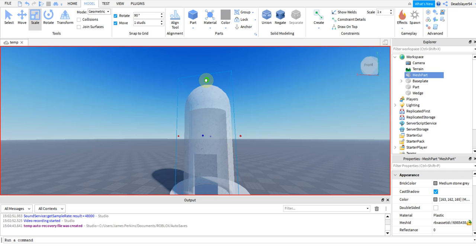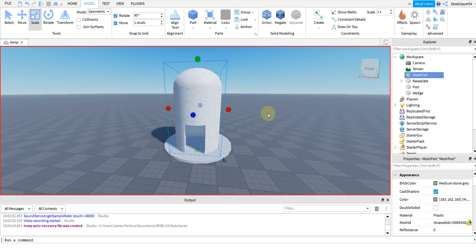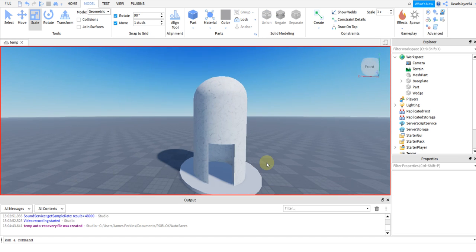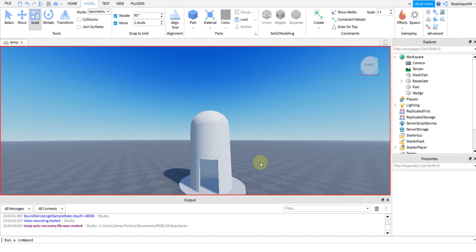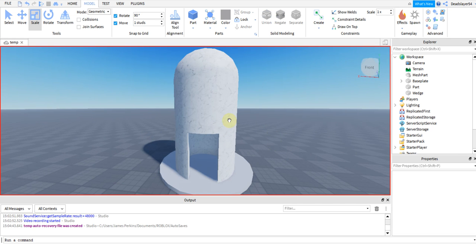So now that it's a mesh, we can make it shorter. It also makes the door shorter because of relative size, but it's not changing the rest of the axes. So we have it shorter, a nice little telechamber. Not the color that we were after, but we can make do.